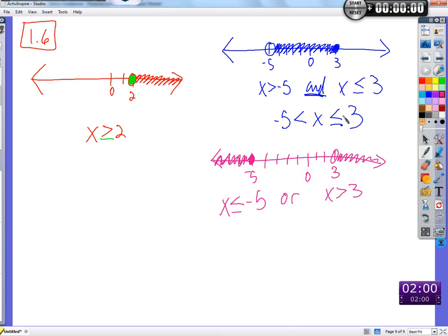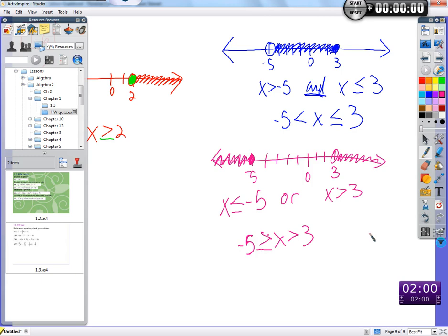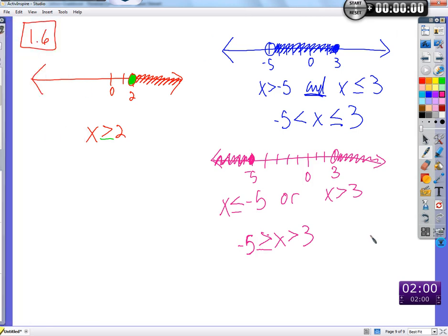Let's see what it would look like if we tried. Here's negative 5, and x needs to be greater than or equal to that, or it needs to be greater than 3. Or sorry, x needs to be less than or equal to negative 5. The way you've written it, it looks like x is between negative 5 and 3. But when you read the symbols, we're actually saying x needs to be to the left of negative 5, or it needs to be to the right of 3. That's odd. It looks like it's between the two, but it actually is on the left side of the left one, on the right side of the right one. There can't be one x that fits in between those two. It doesn't make sense.